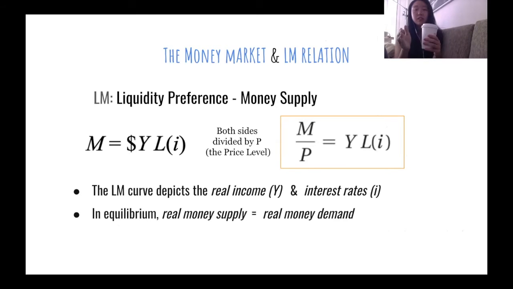Hence, we can restate our equilibrium condition as the condition that the real money supply, that is the money stock in terms of goods, not dollars, be equal to the real money demand, which depends on two variables: real income Y and the interest rate i. An important insight from the equation is that for a given money supply, an increase in income leads to an increase in the interest rate.